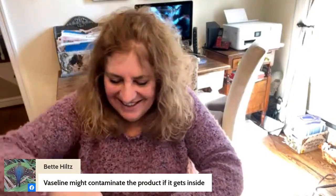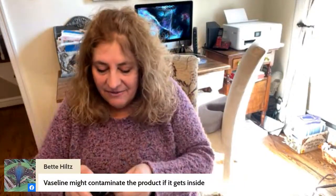We have Miriam and Dana saying Vaseline and clear wax for the rims of the lids. That could probably help as well. My lid is hard to get on and off now because it's hardened. And also just clean the lid. If you clean the lid, then there's not. That's true. Well, the option you like the best. That's very satisfying, like peeling glue off your fingers. He says Vaseline might contaminate the product if it gets inside. That's true. Vaseline would be too messy.